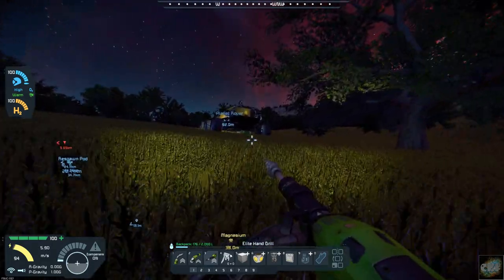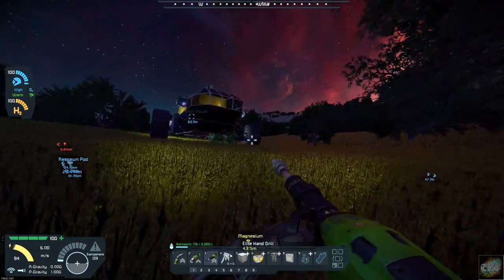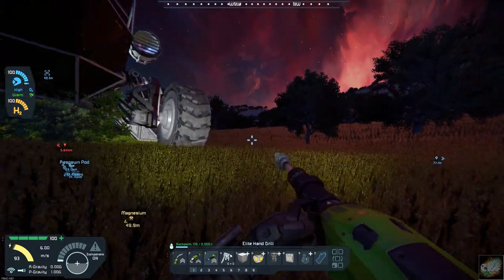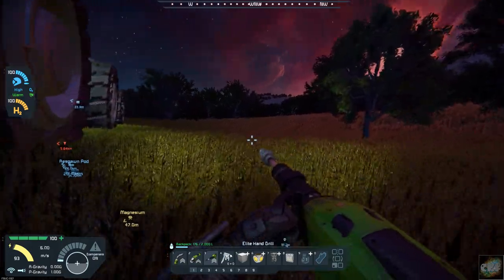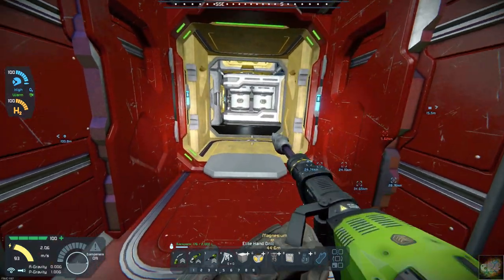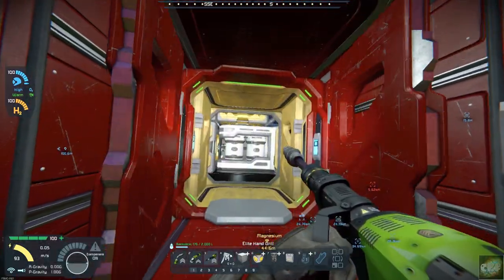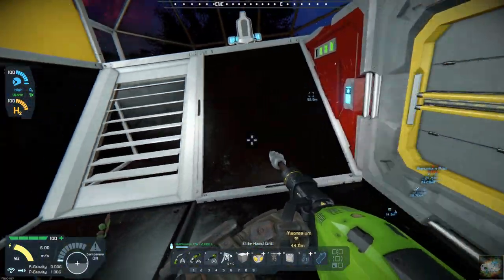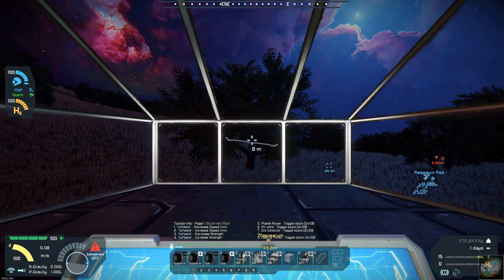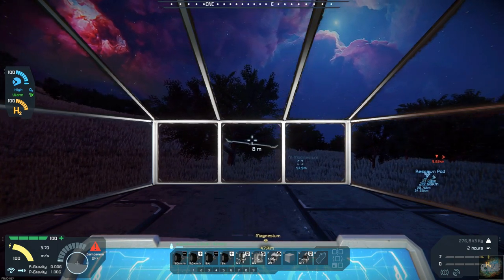Let's run over here. Let's pull the rover a little bit closer. And then let's see if we can get a magnesium mine going. So we've kind of accomplished... What's going on here? Must be the angle. Okay, so let's take this out of park. Let's back it up just a little bit.